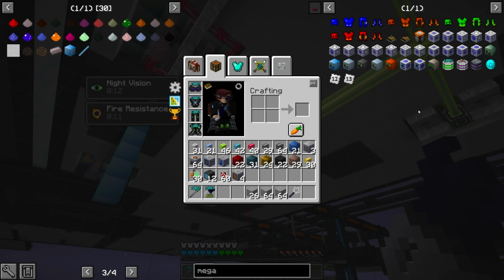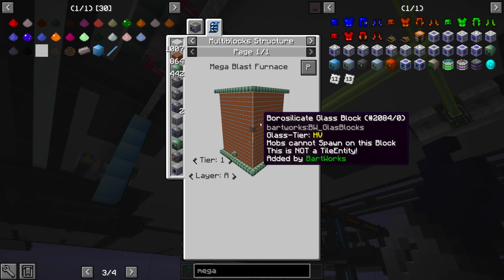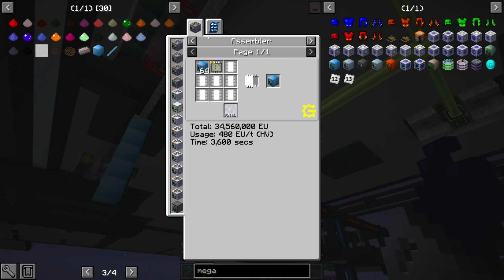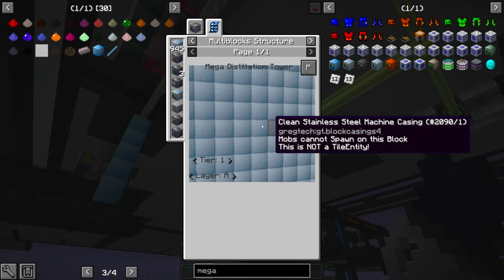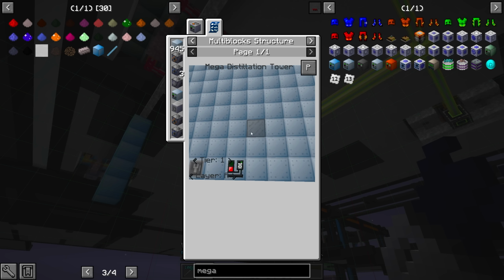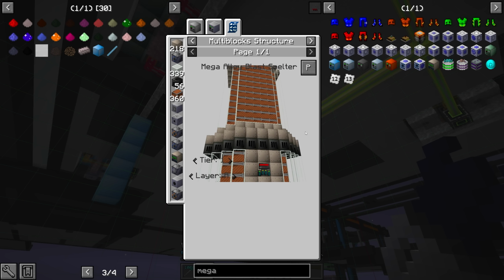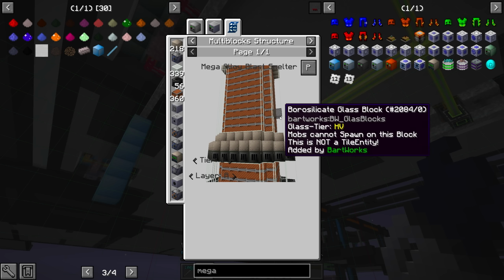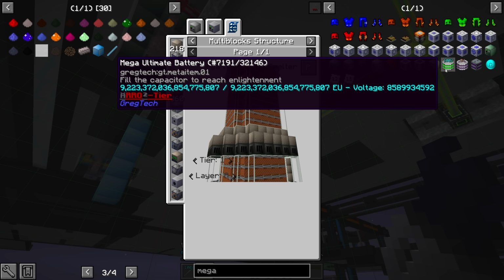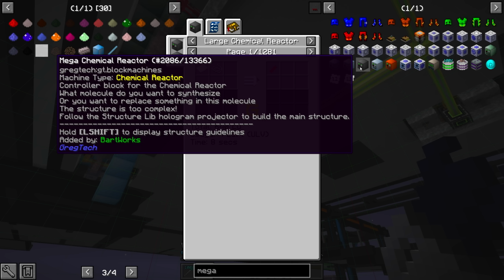There is a couple of megas in the game, like the Mega Blast Furnace, which is, well, a beast in and of itself. The Mega Vacuum Freezer, which we're about to build. The Mega Distillation Tower, which isn't quite so big, although I'm not sure why the preview is so large here. I don't know how to zoom this out. What else is there? Mega Alloy Blast Smelter? I had no idea this thing existed. A bit of a funny shape though, but yeah, there's tons and tons of large multi-blocks, which we're going to have to find space for.